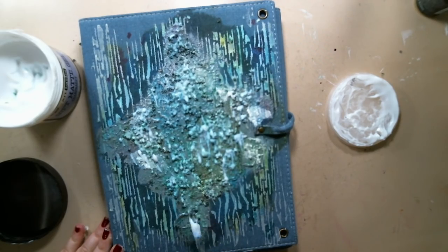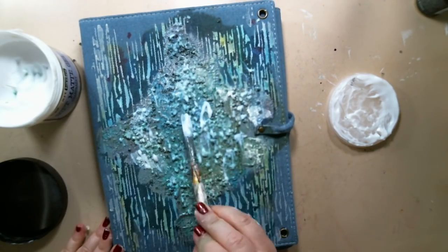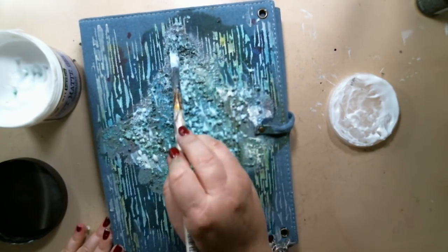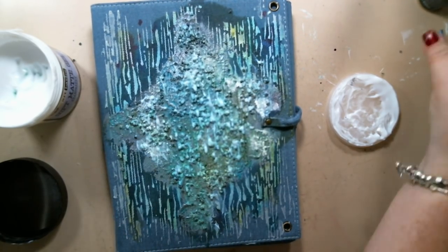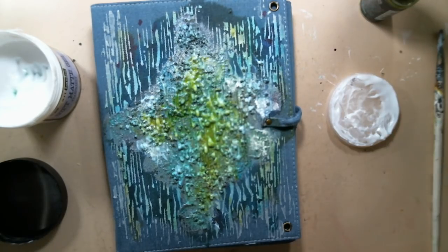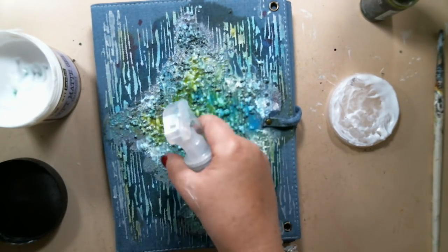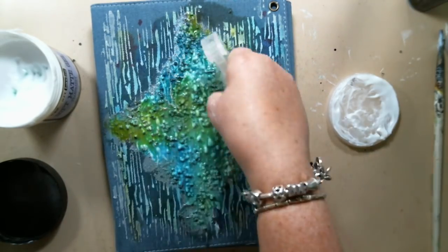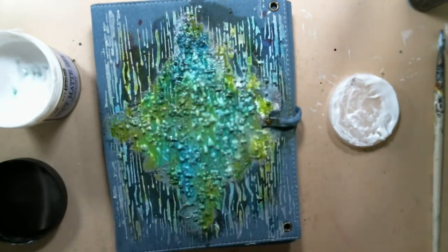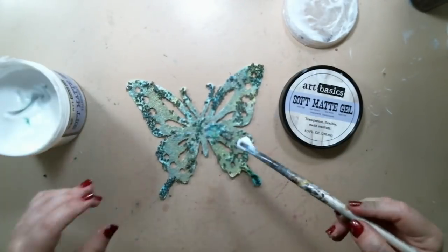I added it in a very thick manner, not only because I wanted the beads to be stuck onto the background, but it also gave it a really cool texture. Then I took some of the same colors, Brimstone Wings and Fairy Pond Color Bloom sprays, and I just sprayed them on top of the wet gel, and it gave a really cool effect.